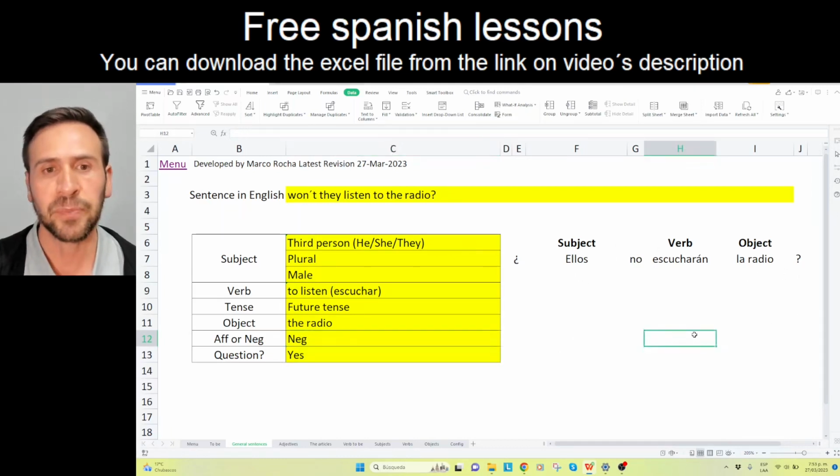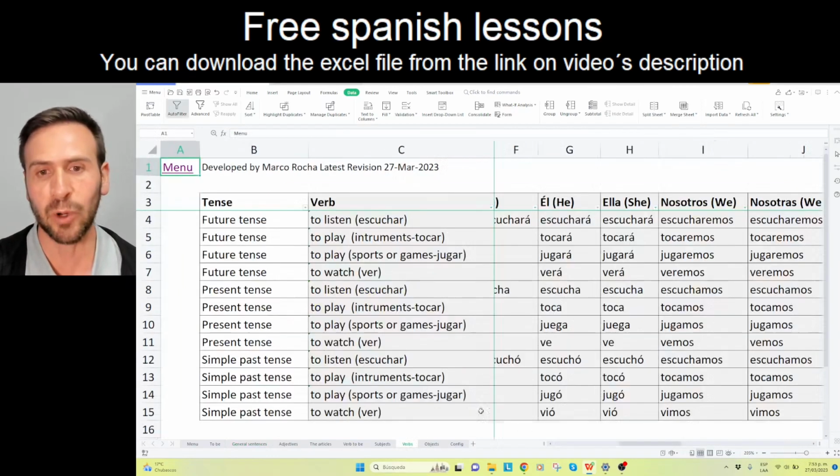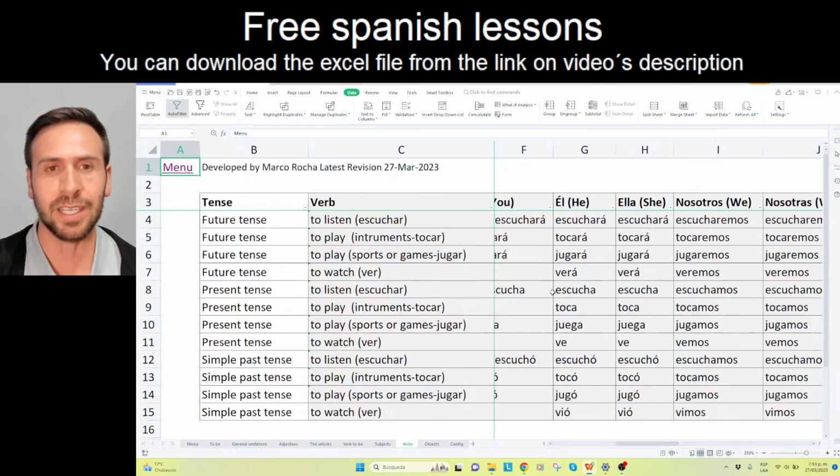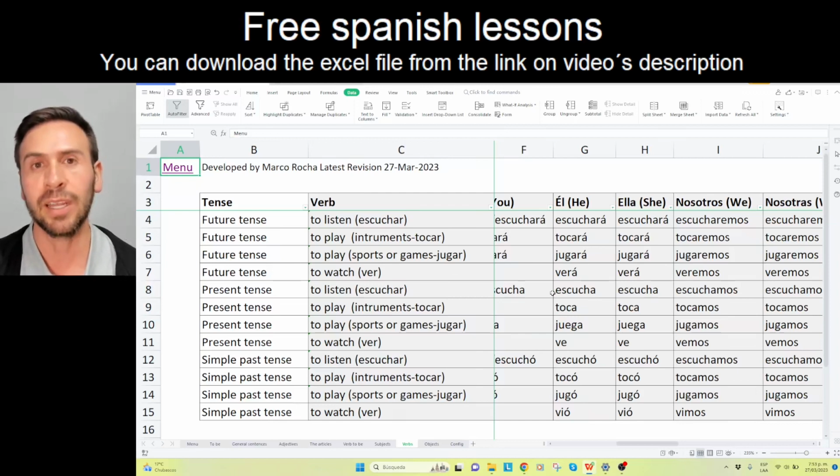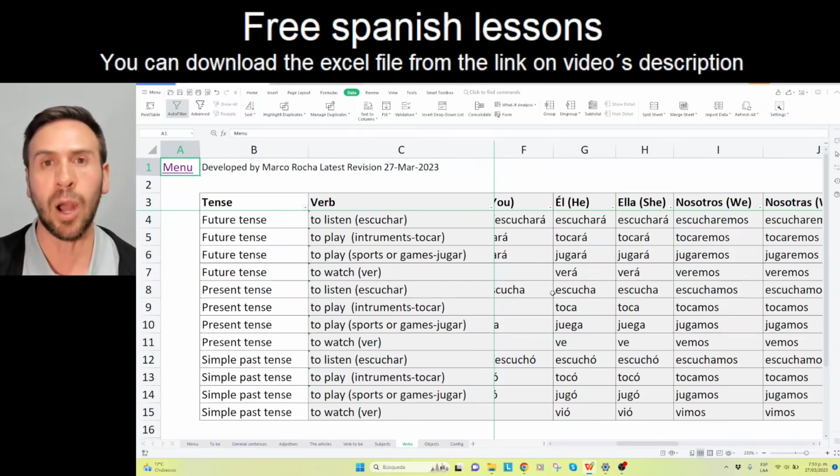And that's it. So I am inviting you to play with this sheet, to make your own sentences, even to try to add more verbs here. And if you want to write down in the comments the sentences that you are building with this tool, I can check them, and if I find some mistakes, I can help you understand what the mistake is and how to correct it. So this would be the end of this lesson.